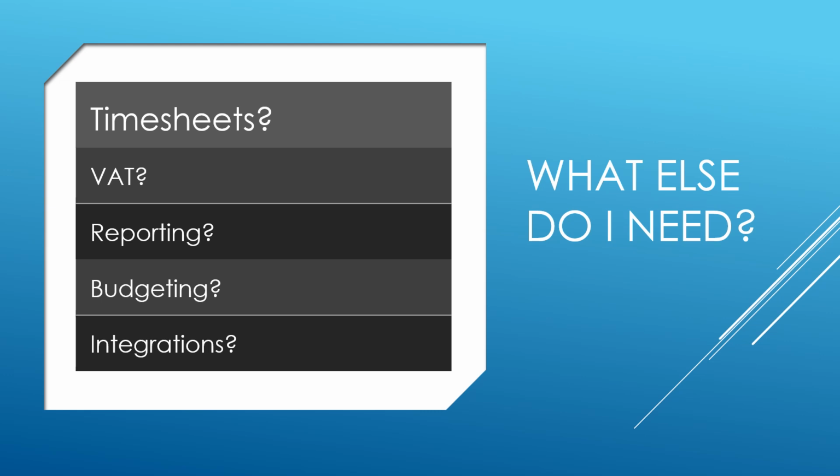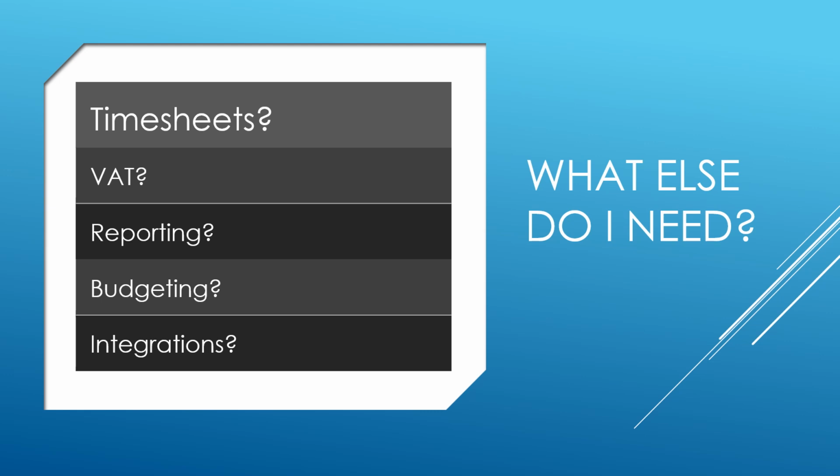Reporting we talked about, but what I'm talking about here is, do you need it to spit out to another system? Some people use things like Power BI or some other kind of aggregator to bring things together from different systems and pull them all together. Do you need it to do that? Or do you need it to just spit out a standard report that you've already created? Or is that all off system in a spreadsheet somewhere? Work out how you want that to happen. But if you want it in the system, that's an extra thing to worry about.